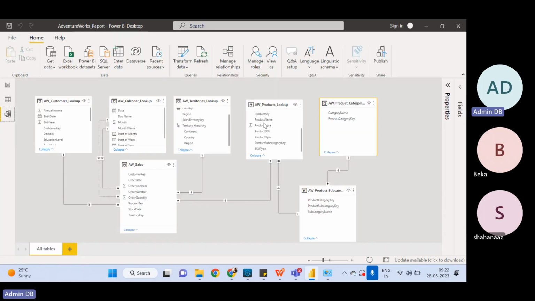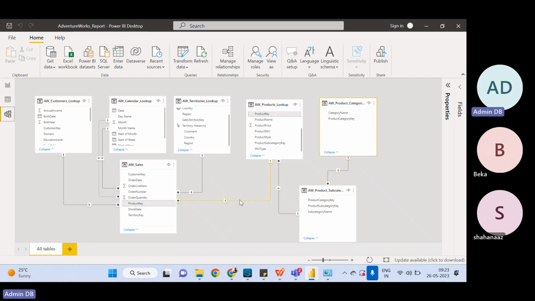So product subcategory in product lookup is the foreign key, whereas product subcategory key in the product subcategory table is the primary key, unique. That's why when you create a relationship between these two tables, it's showing one at the bottom and many at the top, a one to many relationship, right? Similarly here, one to many relationship.